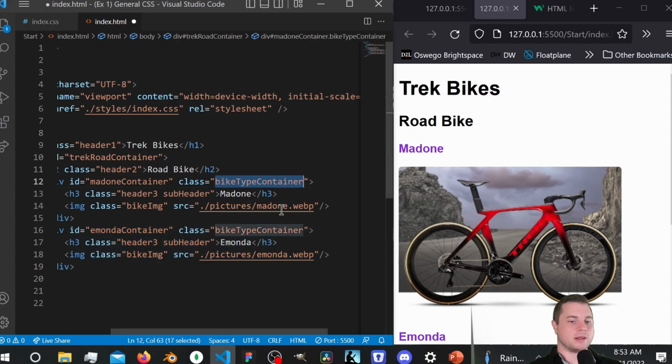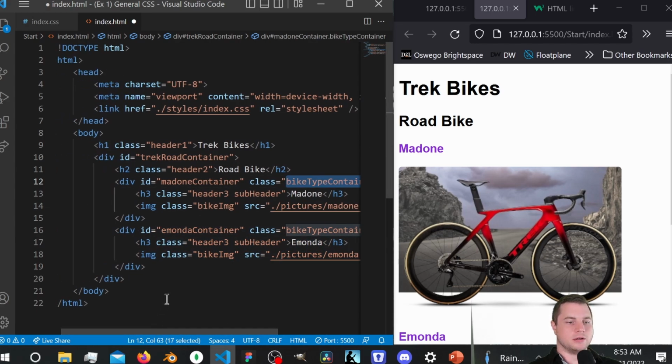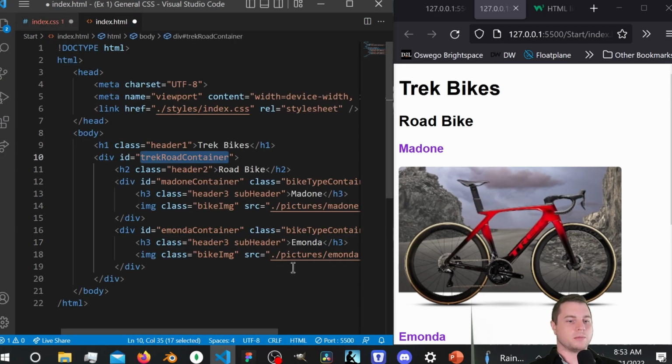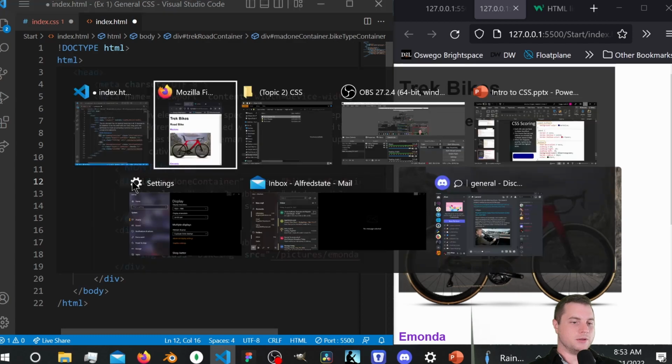So I am noticing that I have a class here, which I can address. For the sake of demonstration, what I'm going to do is start with check road container again. Okay, hashtag, and now I'm going to step into that. By stepping in, I mean we are going to address from check road container down to div. Okay, and we're actually going to use that tag name.